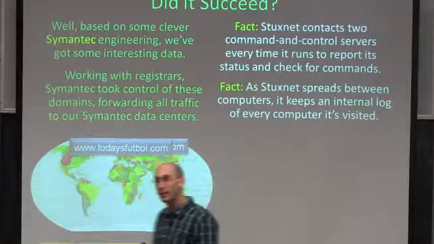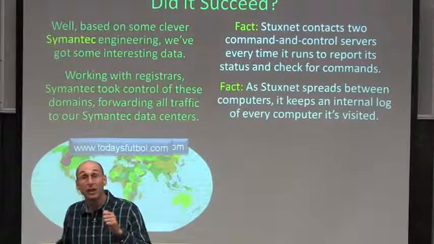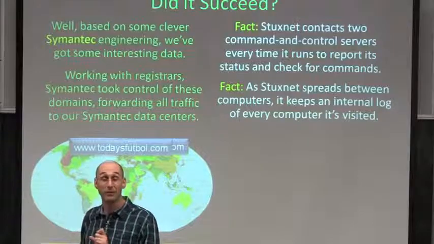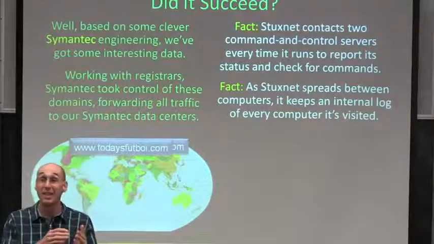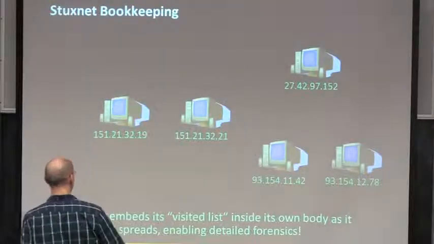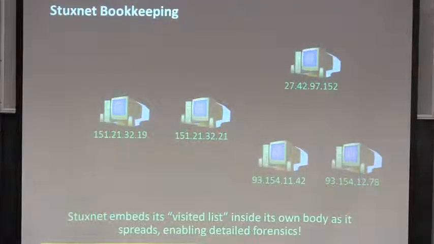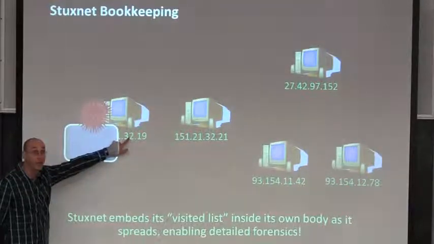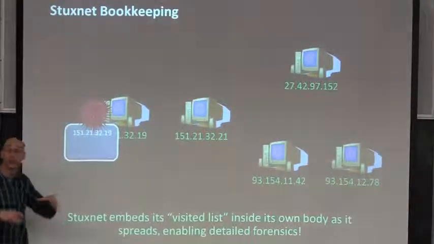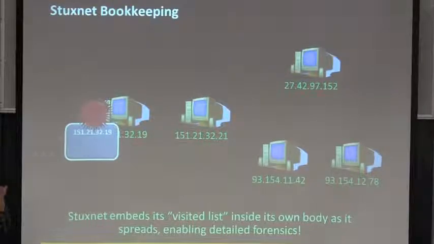So Stuxnet, this is like putting a notch on your belt. Okay? It actually remembers the computer that it visits, and if it visits 10 computers, it actually keeps 10 addresses inside of itself saying, I've been to these 10 computers. What does this look like? So imagine here we have 10 computers that it's spread to. Stuxnet comes to the first computer. It will actually take the IP address of that computer and add it to itself. It actually modifies itself and keeps a history of where it's been.